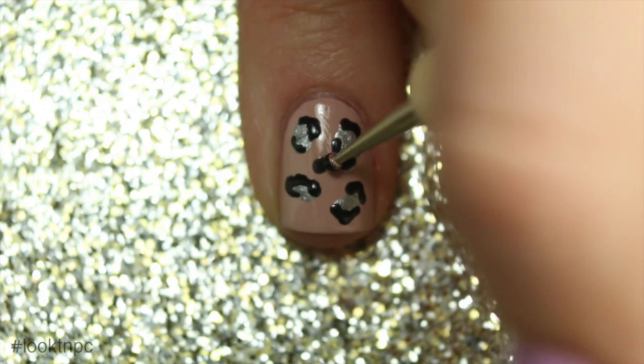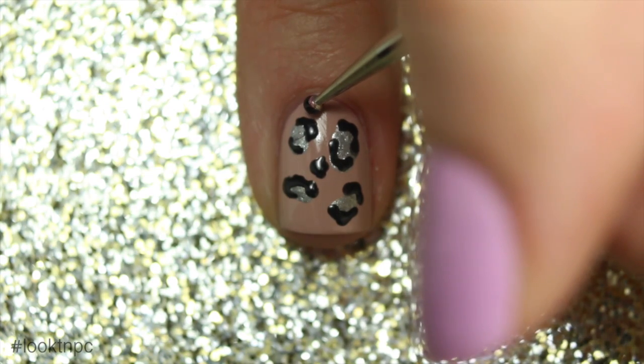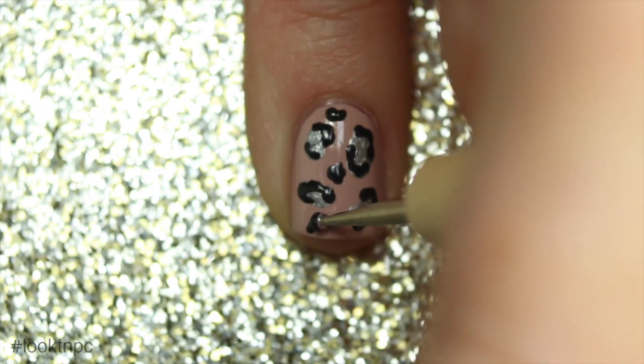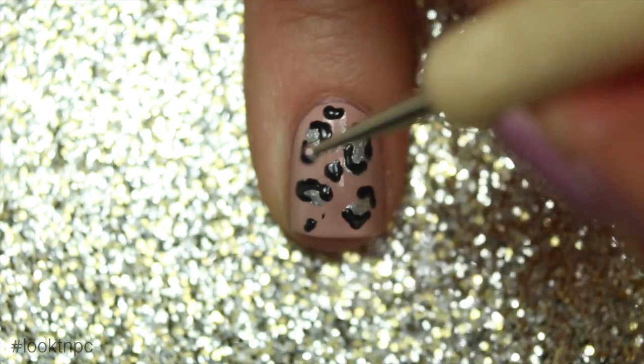Next, I'm just going to go back in with the small side of the dotting tool, and I'm going to fill in the empty areas around my nail with some irregular little splotchy dots and some C shapes and some U shapes, just to sort of put a lot of stuff on the nail and fill it up.